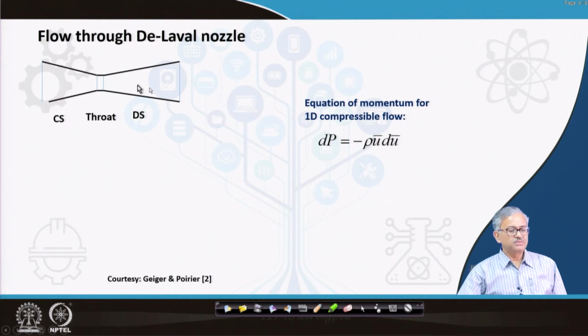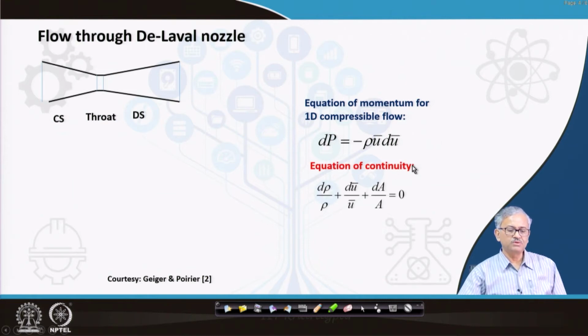So here basically the pressure drop across this nozzle, at any section, will be equal to the rate of change of momentum across these 2 points. If I consider this point to this point, the pressure drop is basically equal to the change in momentum, the rate of momentum change. So this is basically the rate of momentum change that is equal to the pressure drop. This is simply for one dimensional compressible flow.